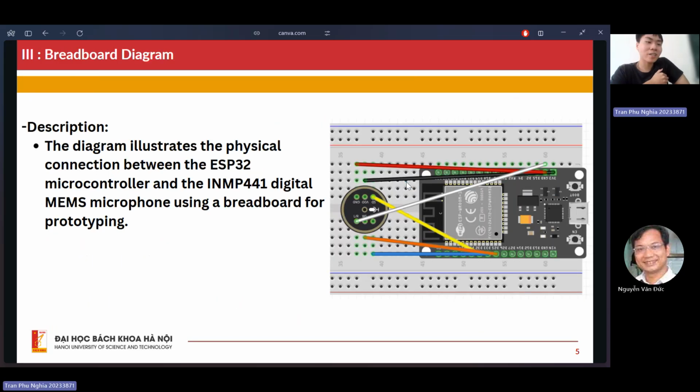Here is our breadboard diagram. Since we only use two components, as I stated earlier, the INMP441 and the ESP32, we connect the wires as shown.